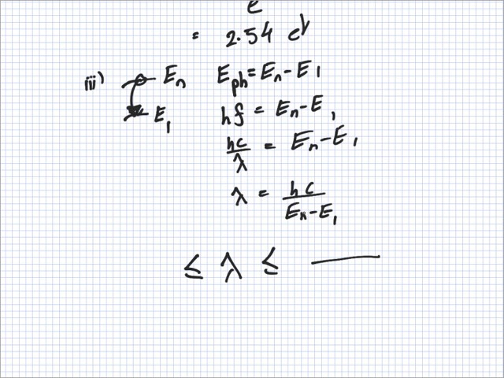So if I want to make this bigger, I need to make this smaller. If I want to make this smaller, I need to make these closer. If I want to make these closer, then I should use the E2, because that's the closest it can be to E1. And on the other end, if I want to make this smaller, I need to make this bigger. To make this bigger, I need to make this difference bigger. To make this difference bigger, I would use the En that's furthest away. They only tell us up to E4, but there's E5, E6, and so on. But what's happening to the energy as you increase the levels? It's getting closer to what? 0. So the most I could have here is 0 minus E1.